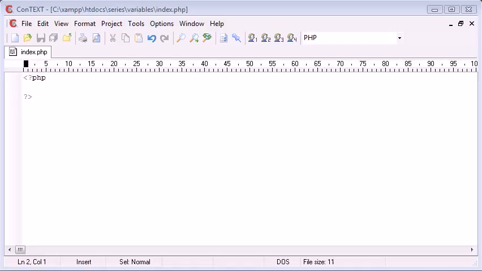Now, if you've programmed in any other programming languages, you'll know what variables are and you'll understand what they do: that you have to assign values to variables, and that there's different types of variables. In this video I'm going to be showing you how to create variables by assigning values to our standard structure that we use for variables, and then how to echo them out to the browser.